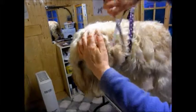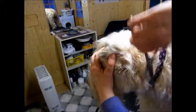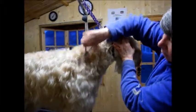Take away the hair behind the ear. Start behind the ear and blend in to the shoulder.